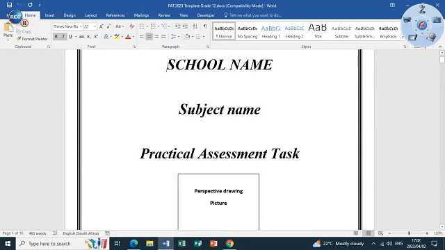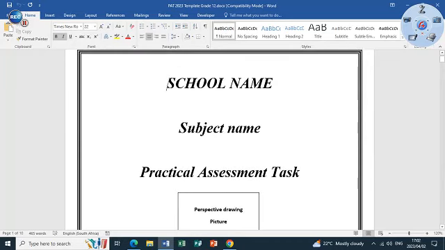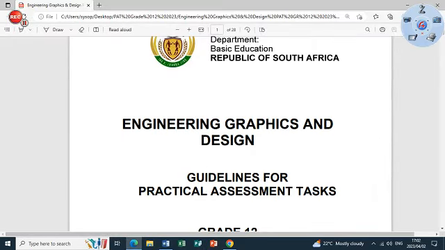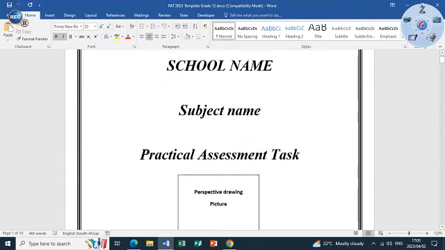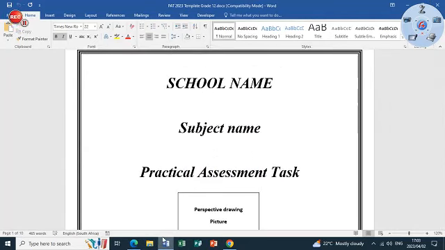which is the computerized version. So once you have received both these documents, what you need to do is to download it onto your desktop and have it in a folder, and then you can work on these two documents using the one as a guide, which is the one from the department, and the other one, which is the template to fill in all the information until you have completed all the different parts of the PAT. So let us look at what needs to be done and what the PAT is all about.